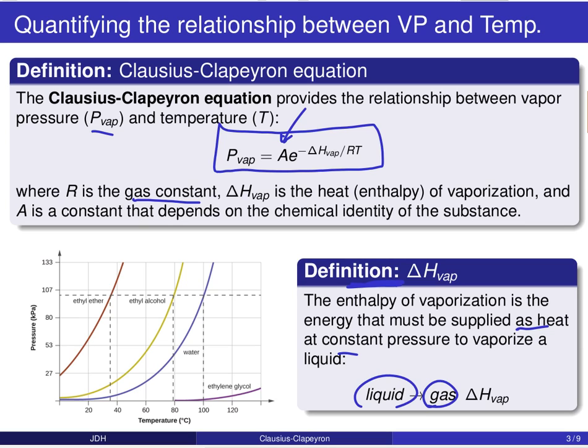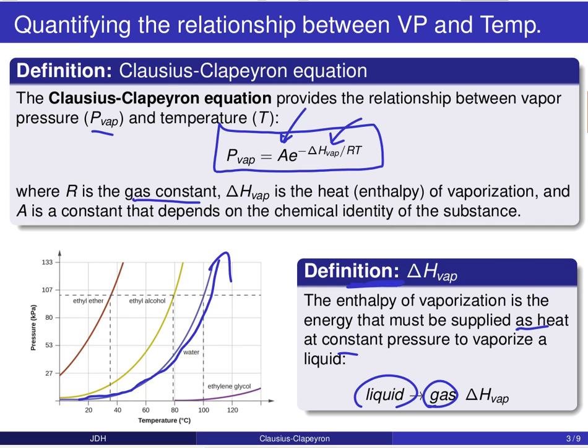So you can see right off the bat that if we have this exponential plot, we can somehow back out the value of this enthalpy of vaporization. In other words, we can understand how much energy is required to break apart those molecules. All we need to do is come up with the function that represents this curve.